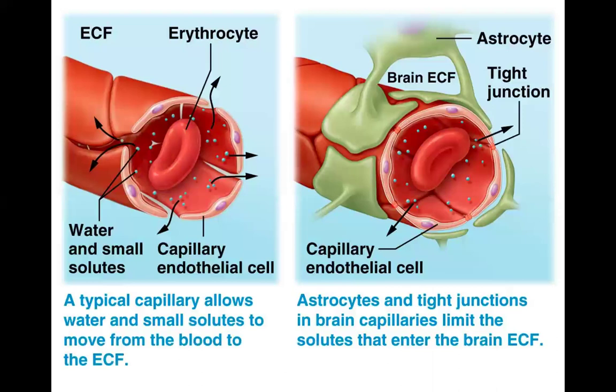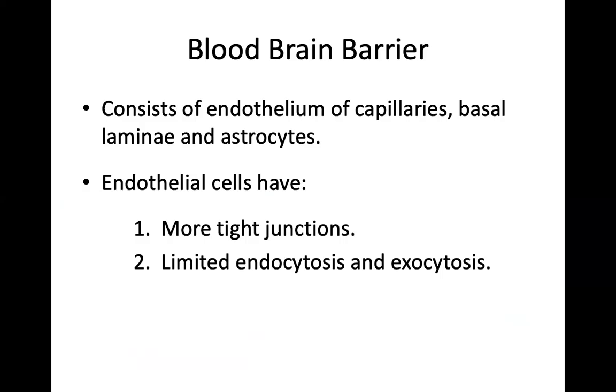If you recall the things, this picture you have seen before, you see here, this is the blood cell erythrocyte moving through the capillaries. And around the capillary wall, there is a tight junction, there's astrocyte and basement membrane. These three things are going to make this blood-brain barrier. So once again, BBB is made up of capillary endothelium, basal lamina, which is the basement, and astrocyte, which is one of the most important neuroglial cells.